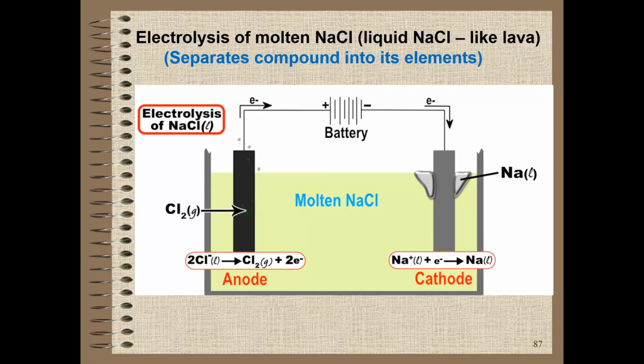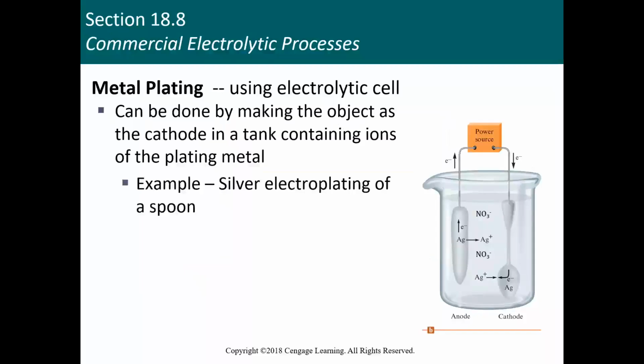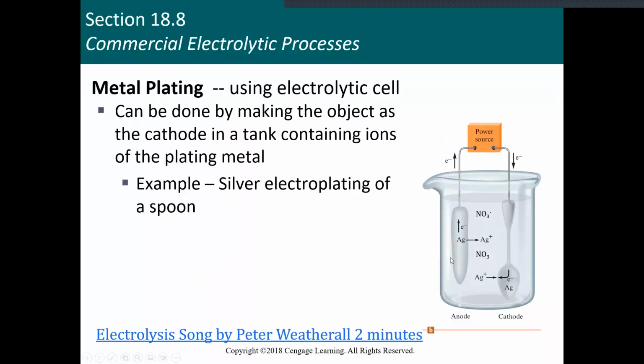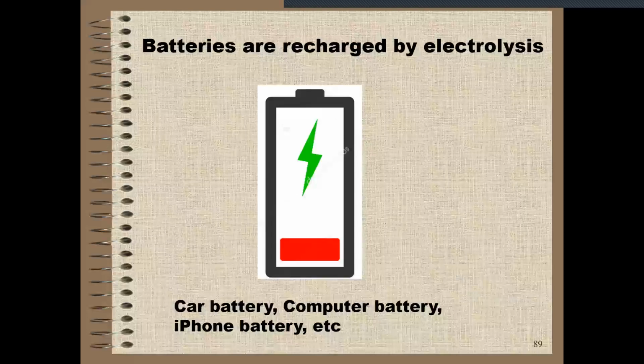But once again, at the anode, you have oxidation, at the cathode, reduction. And another cool thing you can do with electricity is you can electroplate something like a spoon. If you want to get a silver spoon, you can use electricity and connect it in this way with a silver anode, and the spoon will be coated with silver. And of course, with electricity, it's how we charge batteries. We use electrolysis to charge batteries.